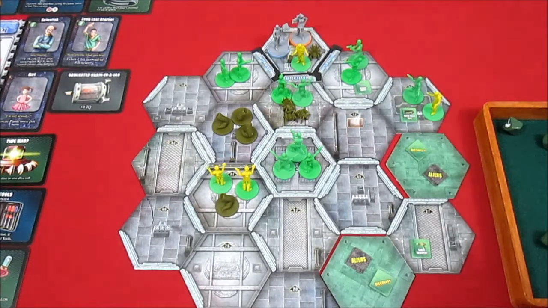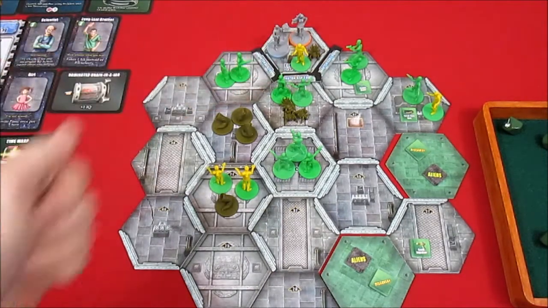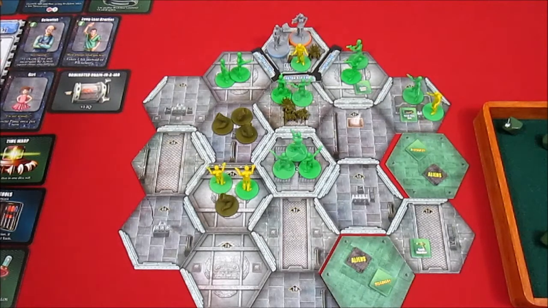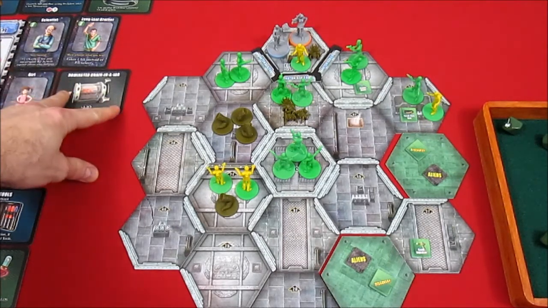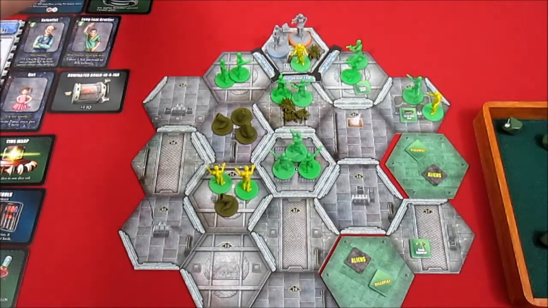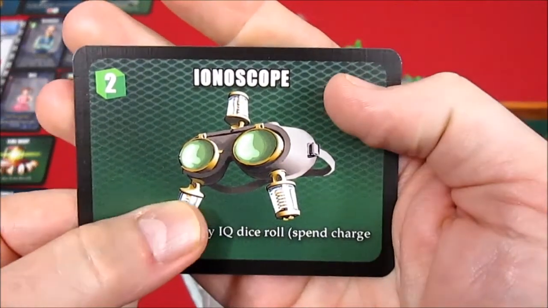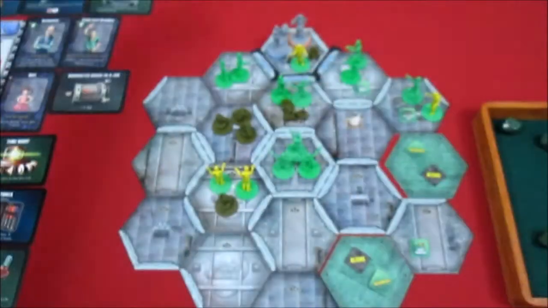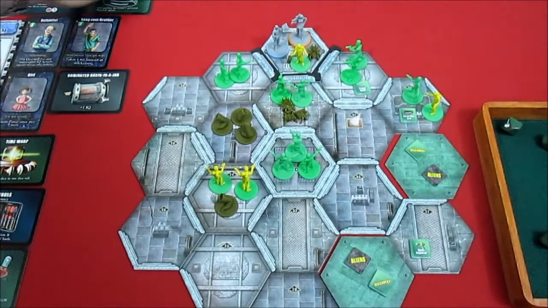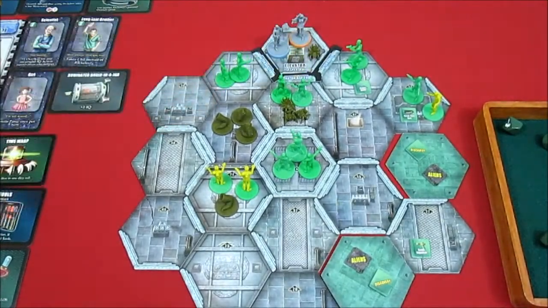It is the Professor's turn. He has 3 actions. So for a non-combat action, he's going to try and subdue the Thrall. He has an IQ of 5. He has a Dominated Brain in a jar, giving him an IQ of 6. He's going to use his last charge on the Ionoscope, which gives him a +1 automatic success to any IQ dice rolls. So the Thrall is automatically subdued because of that.